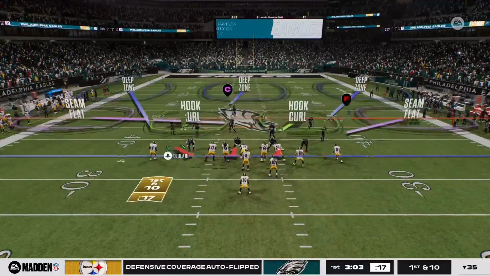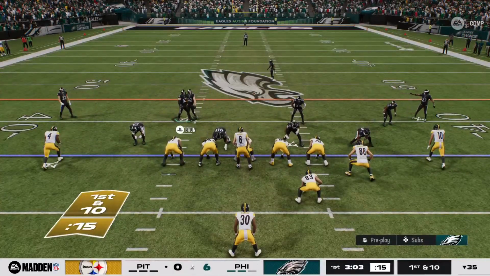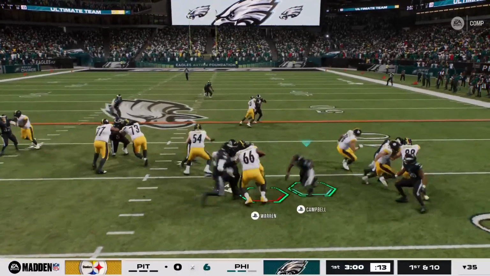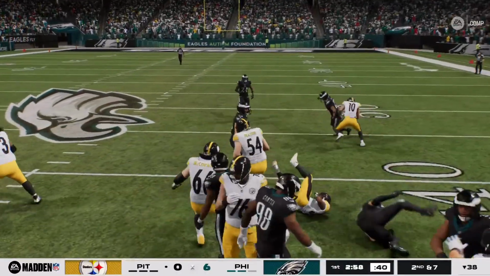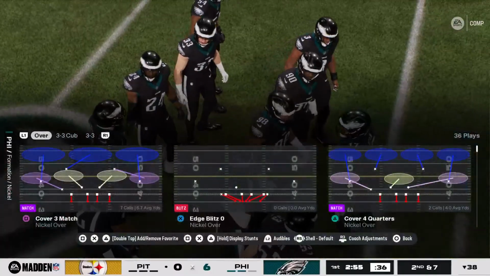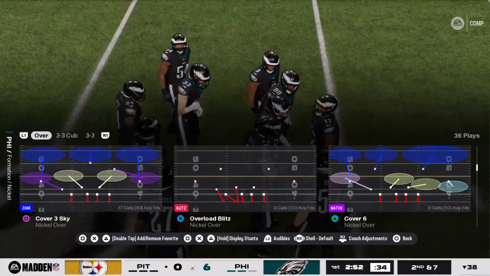The Steelers with some very good field position as they get set, 1st and 10. They'll run it for the first time with Jalen Warren. And they're on him after about a 2-yard gain. Zach Bond with the tackle.